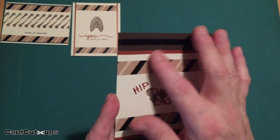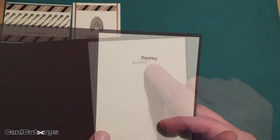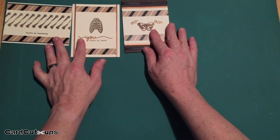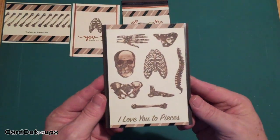All of the stamping I did in this kit, I used the Tim Holtz Distress Oxide in Walnut Stain. It went very well with the colors of the papers and the washi tape, and I used that on the hooray on the inside here too. Okay, so that's like three in this nice little set, but you can't have three in a set, so I decided to throw the towel in and use all of the stamps.